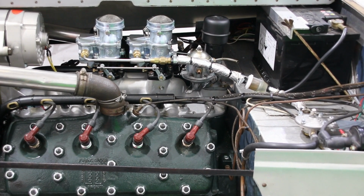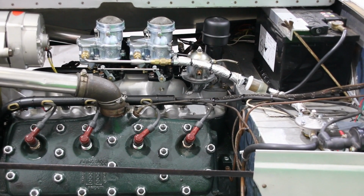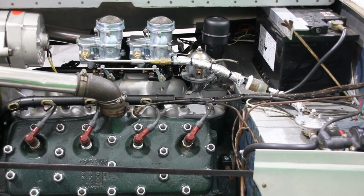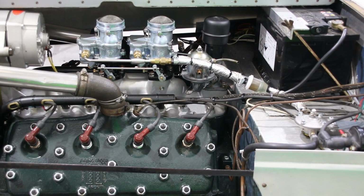So this is the engine that's in the vehicle. It's a Ford flathead V8, as would have been found in a V8 Pilot of a similar era in the 40s and early 50s. The carbs are what is known as 97s. They're basically Stromberg 97s that are fitted. You can see the carbs look quite new compared to the engine. The engine's recently been rebuilt by a hot rodder.